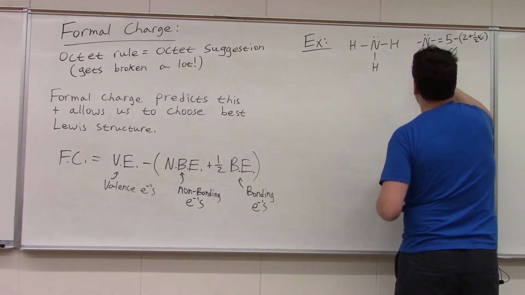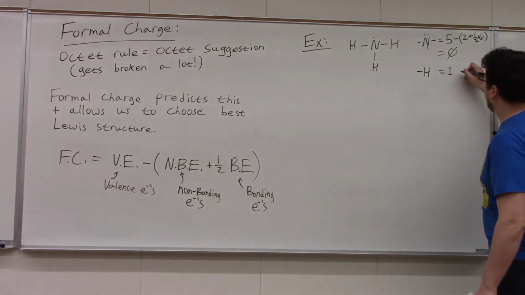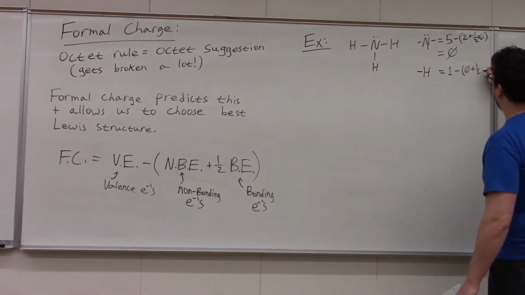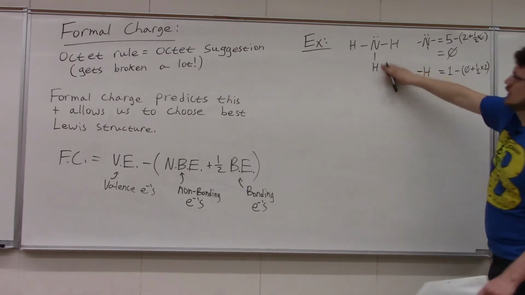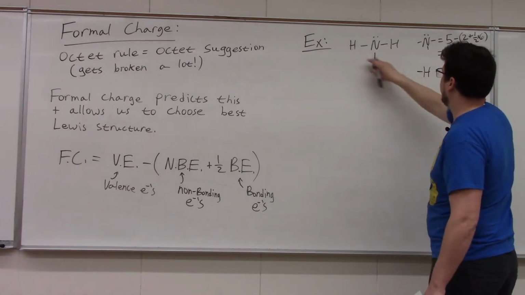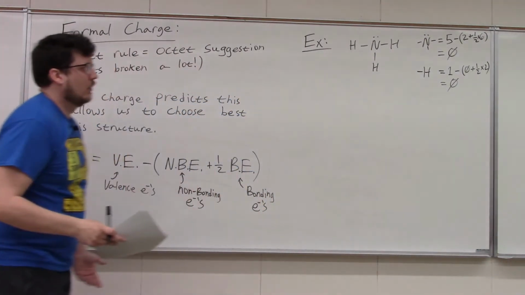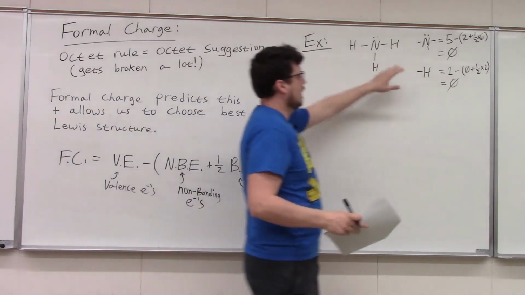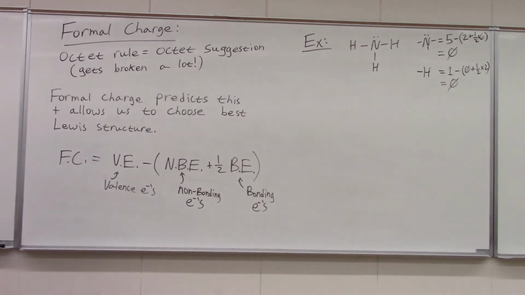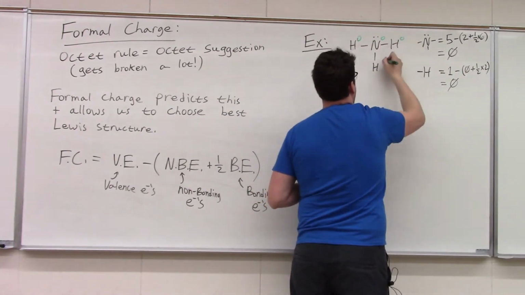Hydrogen making a single bond. Well, I have 1 valence electron according to my periodic table. I have 0 non-bonding electrons. And I have 1/2 times 2. There's 2 bonding electrons around this hydrogen. This equals 0. Now all of these hydrogens have the same configuration, so we get zeros across the board. That's good. That's what we want. And so that is just using the formula to calculate, and then we come through and we're like, oh yeah, so if I were to label formal charges, I could just be like, oh well, 0, 0, 0, 0.